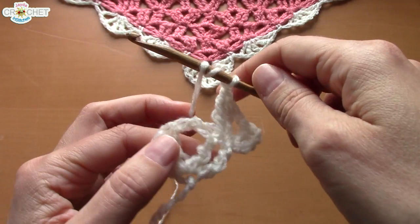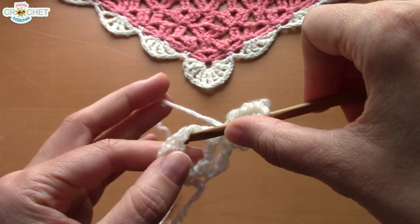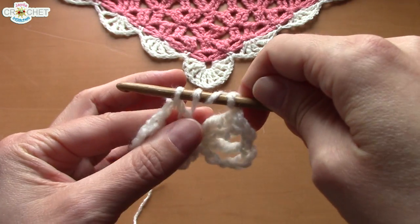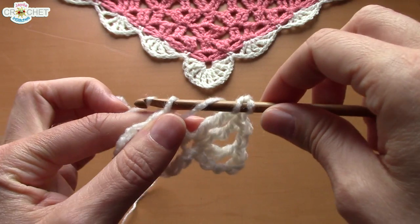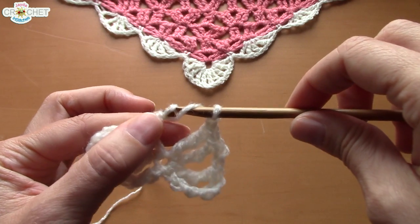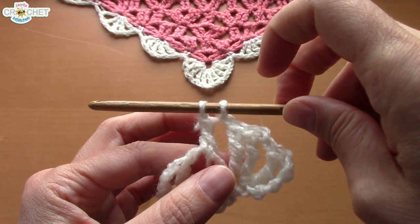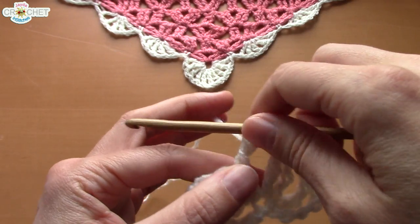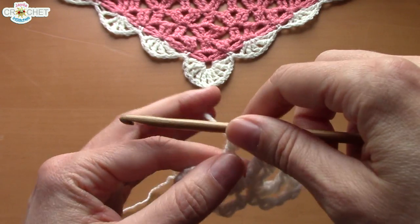So you wrap your yarn as though you were going to do a regular treble, so two wraps. Put your hook through that whole two chain space and pull up a loop. So you'll have four loops on your hook, just like that. Wrap, go through the first set of two. Wrap, go through the second set of two. Now leave those last two on your hook and pretend that it's only one stitch for now, but just sort of ignore it. Now we're going to treble into the same open space again.